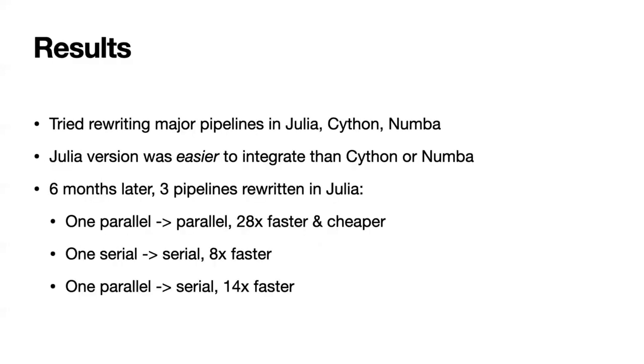So we tried rewriting in a few different things. Since we had Python, we wanted something that integrates easily with it, so Cython and Numba were easy sells from their pitch — they're basically supposed to be more restricted Python or Python with some C. Julia was a harder pitch, but I just really wanted to try it out. And the end result was that within a few days of work, we had a working Julia version that was already faster than the optimized Python version. Meanwhile, we still did not have a working Cython or Numba version — it turned out that despite these languages supposedly integrating with Python, they use a very restricted subset of features, and we made significant efforts but could not get it to work.